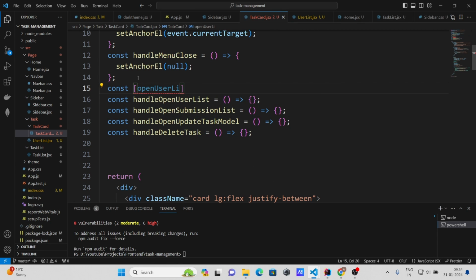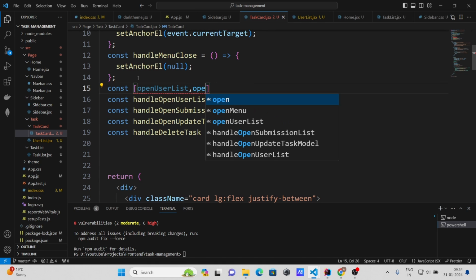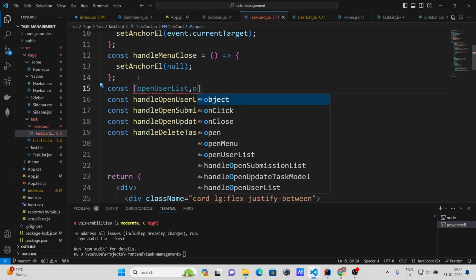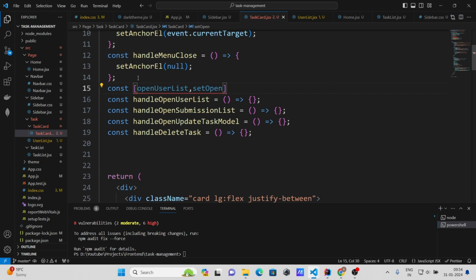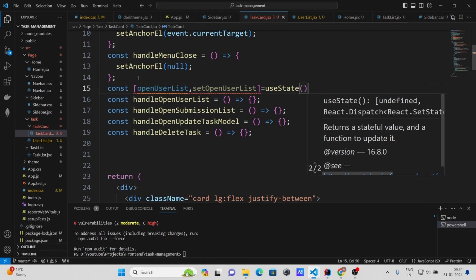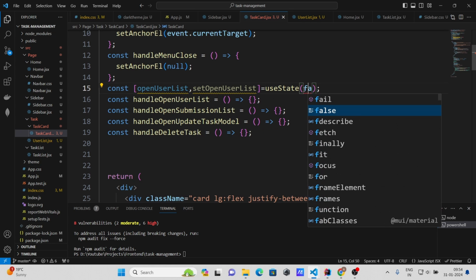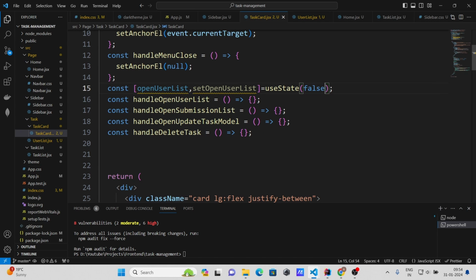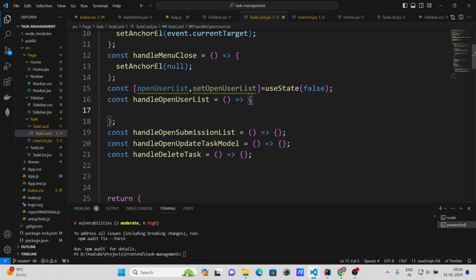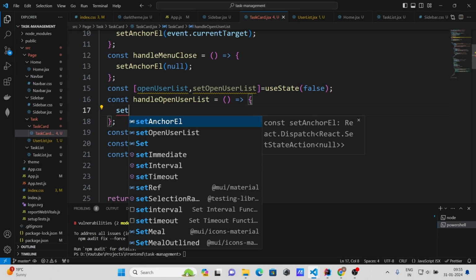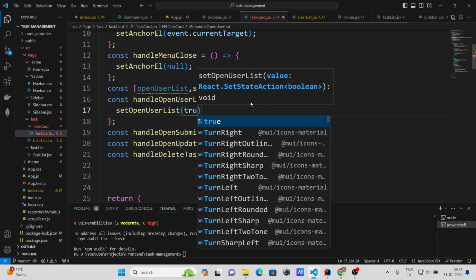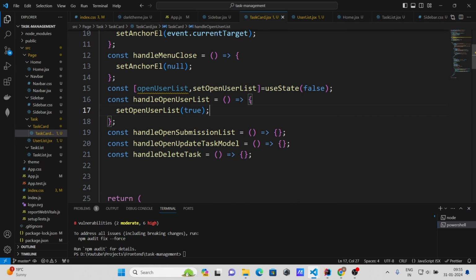I will define one variable, const open user list, set open user list equal to use state. By default it's going to be false, but when somebody clicks on handle open user list, it will be open. So set open user list will become true here.